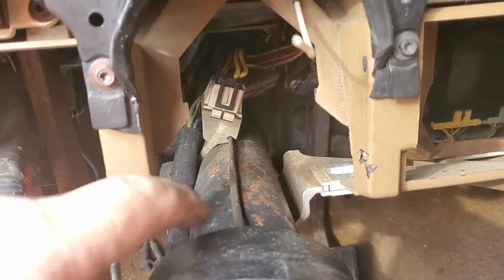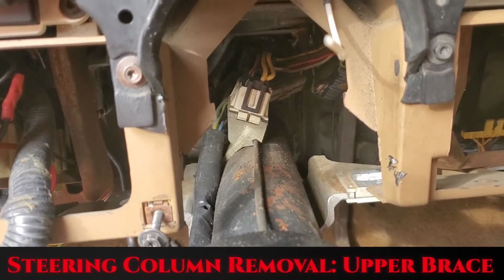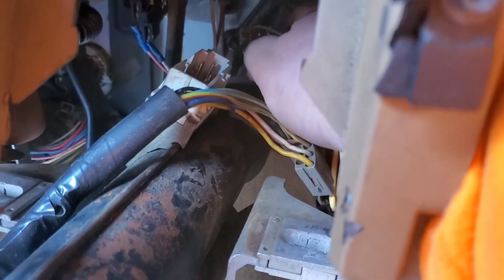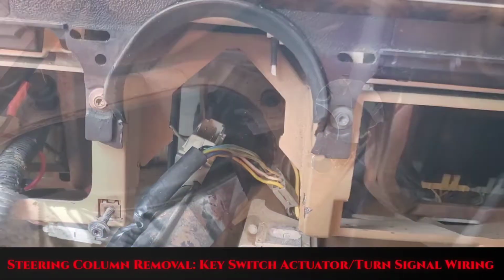To finish dropping the column, we're going to need to remove this electrical connection right there. So go ahead and do that at this time. On the back side of this, once you get this selector undone, you'll have another gray connector you have to undo so that the steering column can drop.